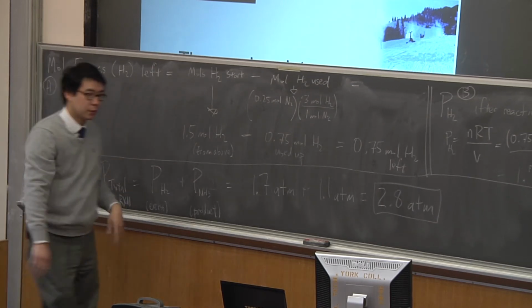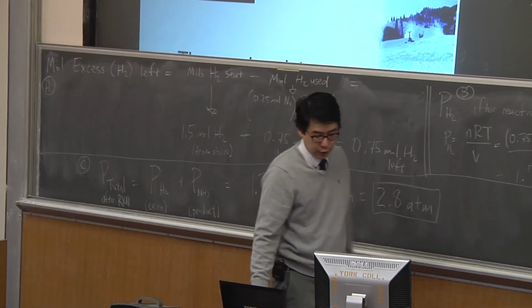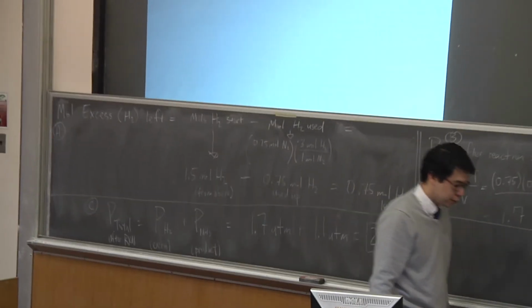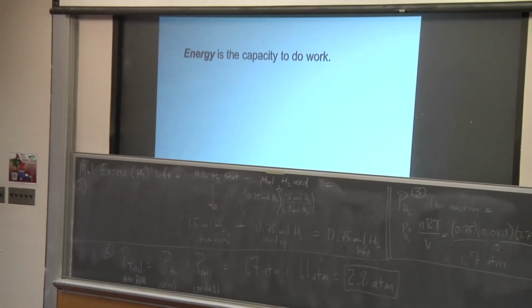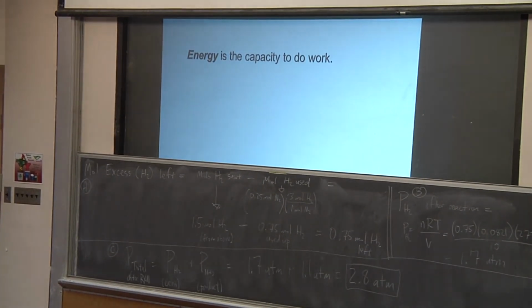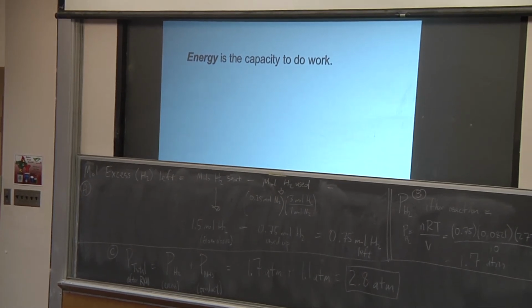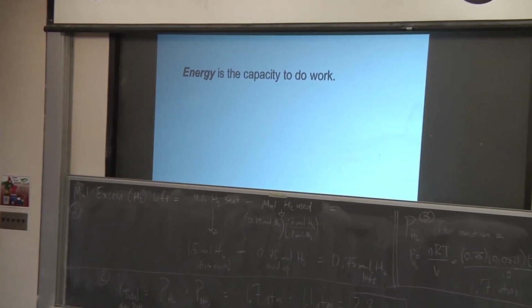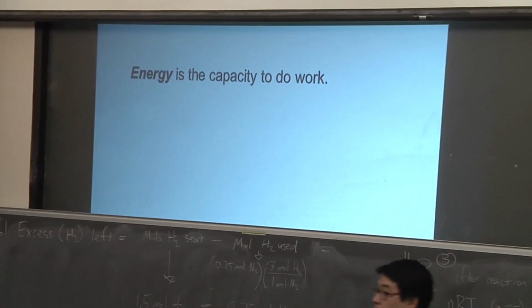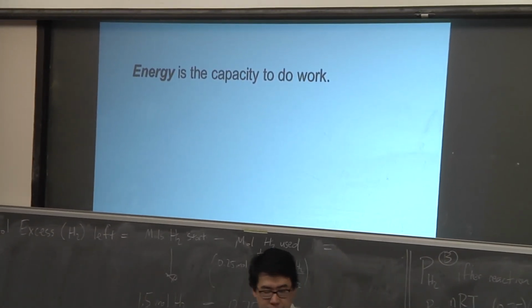And so let's think about energy a little bit. We have common definitions of energy, right? You know, I didn't have enough coffee, so I'm low on energy. Or I didn't sleep enough, so I'm low on energy. I ate too much sugar, so you have a lot of energy. But energy, chemically or scientifically speaking, is the capacity to do work.